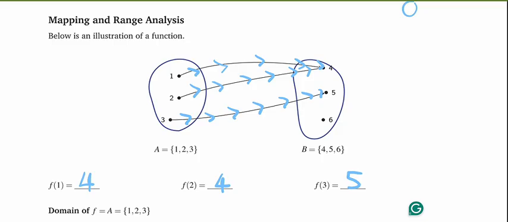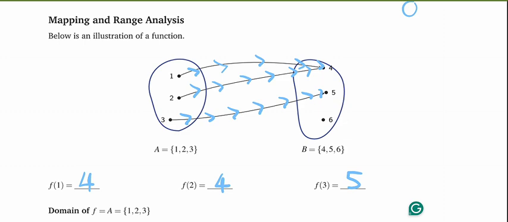There is also one thing I would like for you to note. Some people might say this is not a function because 1 and 2 get mapped to 4. That is not forbidden for a function. One input cannot have multiple outputs, but two inputs can map to the same output. That's fine. We have already seen this, in fact.